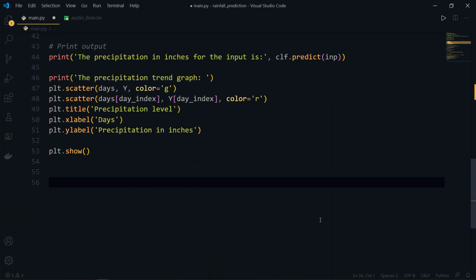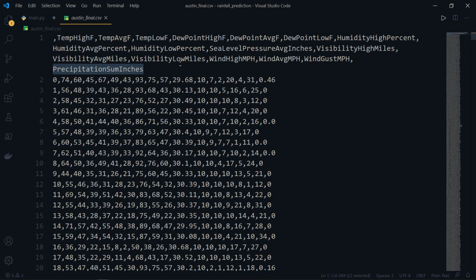So what I want to do next is plot a graph with a few features against the precipitation or the rainfall to observe the trends. And we are going to use some of the features here. So we're going to filter, like temp average F or Fahrenheit. As you know, in the United States, the temperature is measured in Fahrenheit. So we will take the temperature average, the dew point average F, and the sea level pressure average inches. You can do the testing on other features by filtering them as you like.